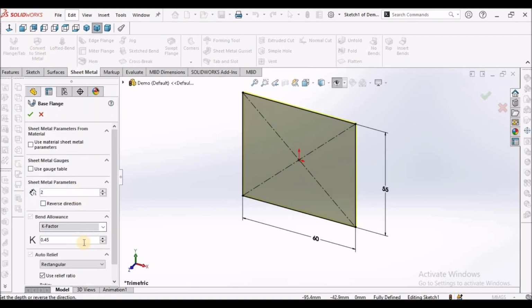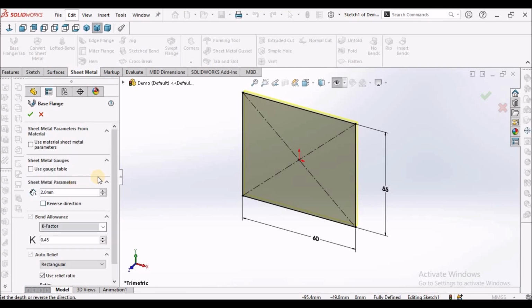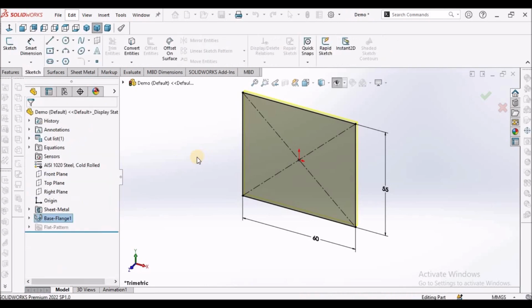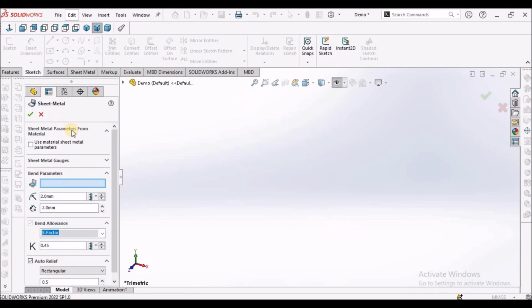Thickness I am taking 2 mm and K factor as 0.45. Say OK. Here we can verify the radius. So same radius I am going to take as equivalent to thickness.